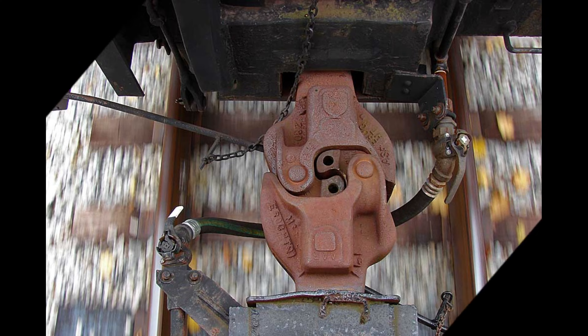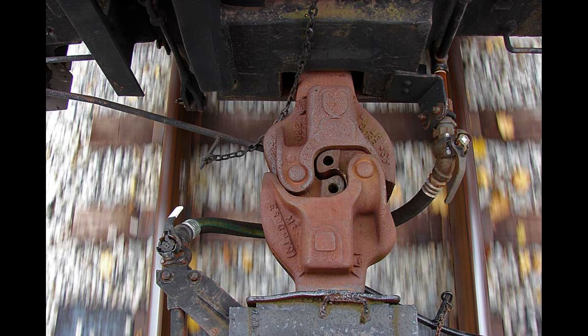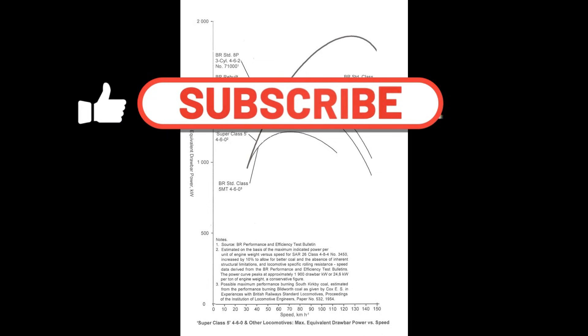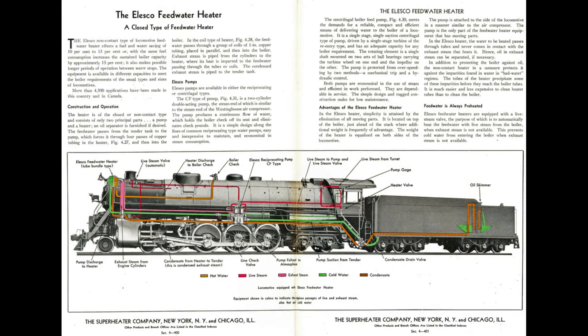In the age of steam, estimating the horsepower potential of a locomotive was common practice. The Baldwin Locomotive Works developed a widely used technique for finding these horsepower values, and the Pennsylvania Railroad's William Kessel expanded on Baldwin's formula — between the two, that became the final measuring stick. Boiler horsepower is estimated by elements such as pressure, temperature after superheating, evaporative heating surface areas, and the type of feedwater heating equipment.